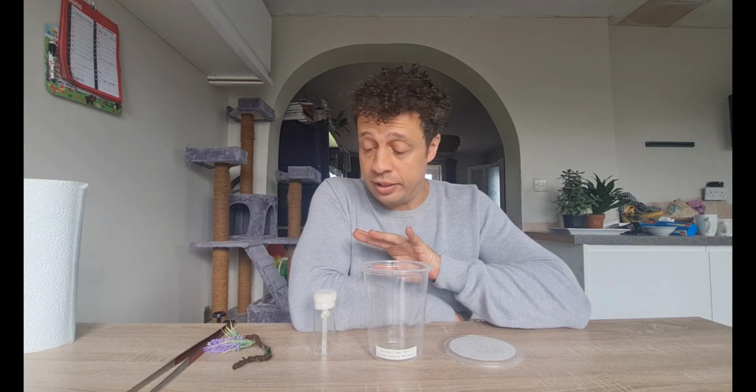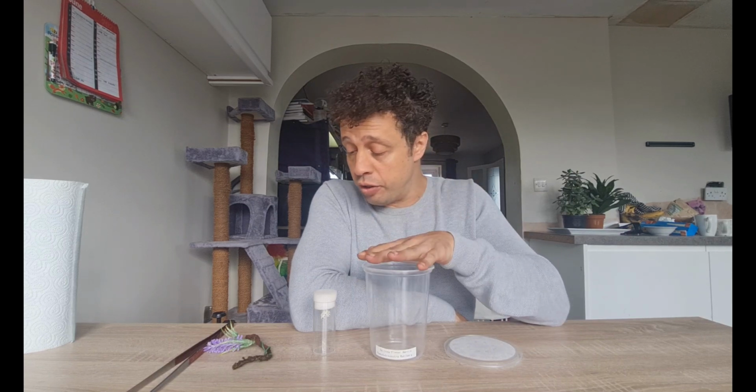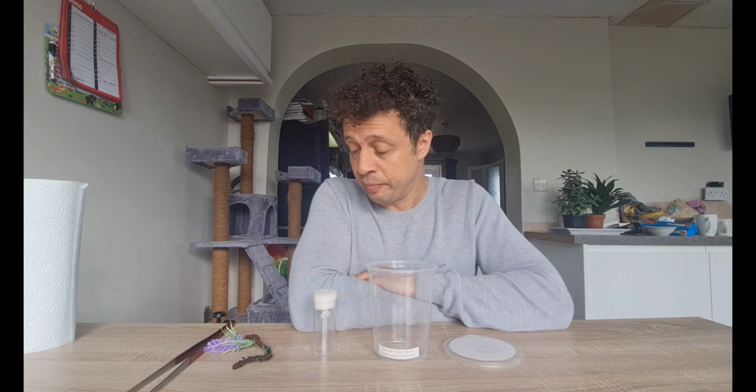All of my mantis that I keep in this way as youngsters. I'm not saying that you keep all mantises in this way, because I've not kept them all, but the majority I'm pretty sure will live in something like this.